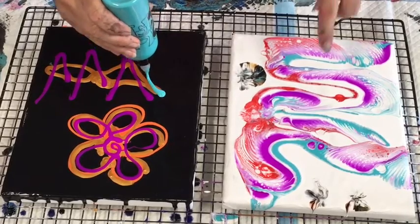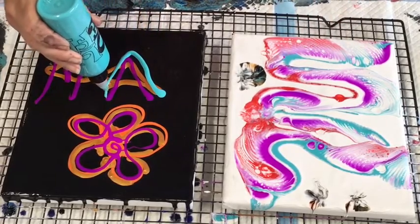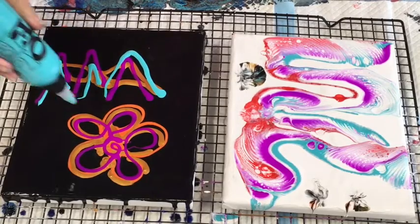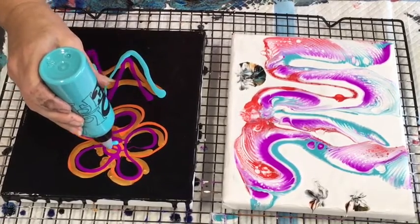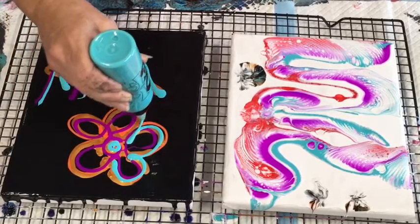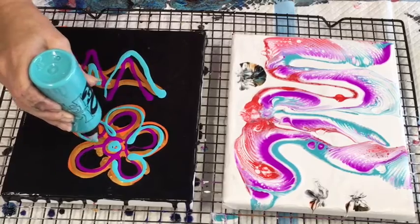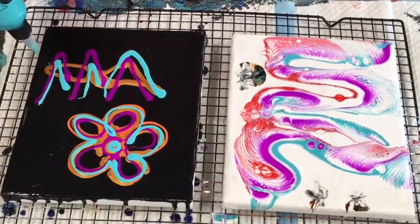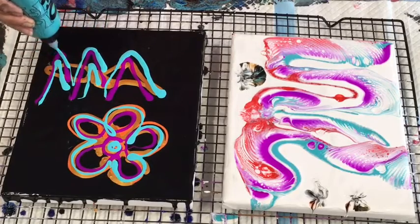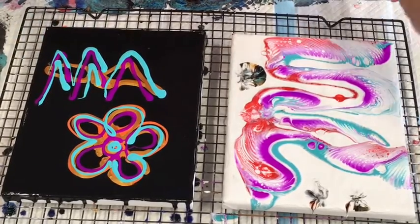I've played around with the chains and I didn't really get a nice finish on this one because I was just going by the seat of my pants, so to speak, and just doing anything basically on there. So I want to see if these dips turn out. I'm not sure whether it will look much good, but you have to try these things.